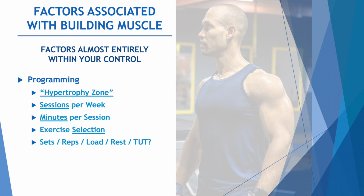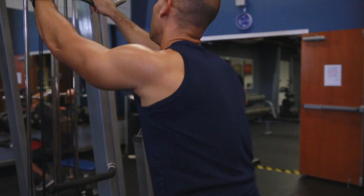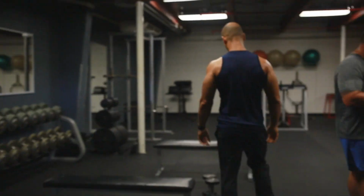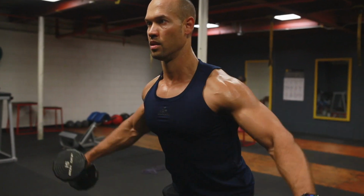Everyone's gonna stop and pause and ask the question, well, what training volume should I be using? How many times a week should I be training? How do I select exercises? Should I be performing supersets? If supersets, what exercises should we be pairing for those supersets? What about drop sets? What about rest pause sets? There's a whole range of training variables, and unfortunately they all interact with each other. And for better or worse, the scientific literature isn't gonna necessarily be that blueprint for you.